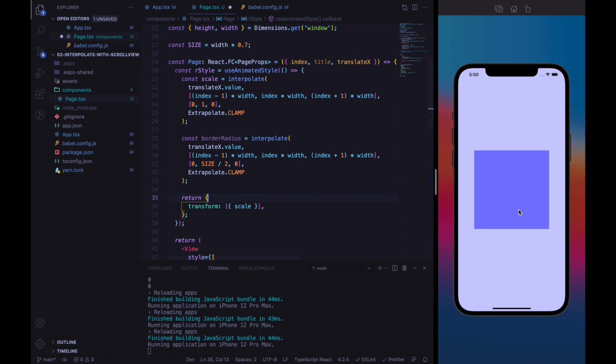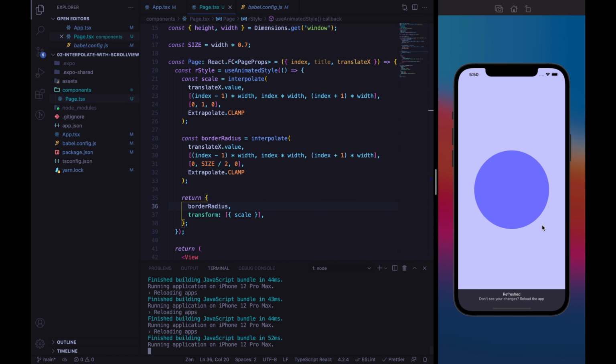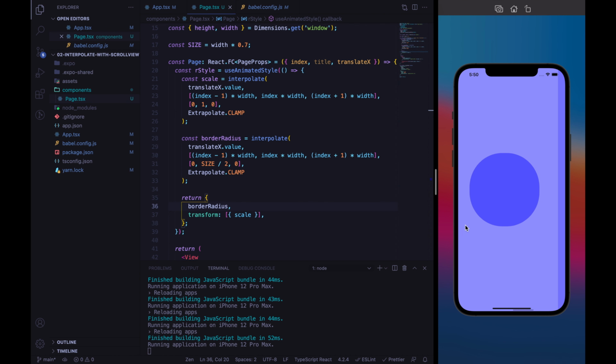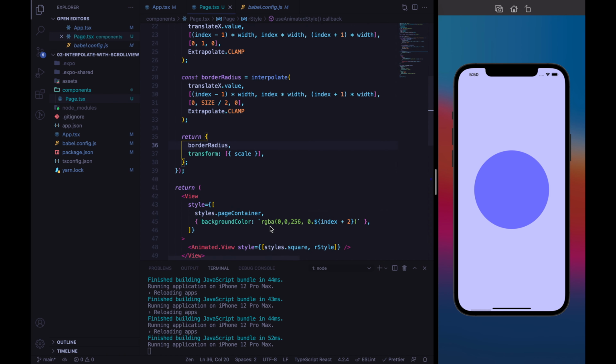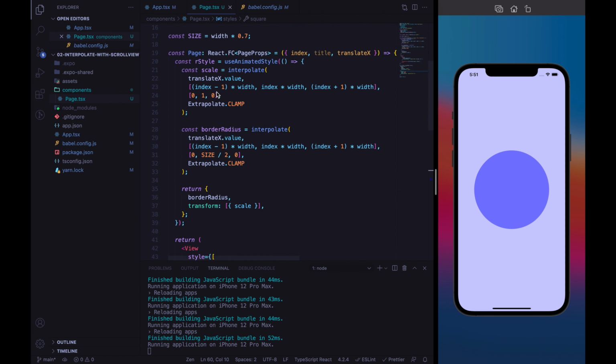And otherwise, when we scroll a little bit from left to right, we want our circle to return back to being a square. So let's pass the border radius and let's see if everything works fine. We can see that everything is set up nicely. Here we can see our circle. And I think that's all for the square component, the animation on the square.